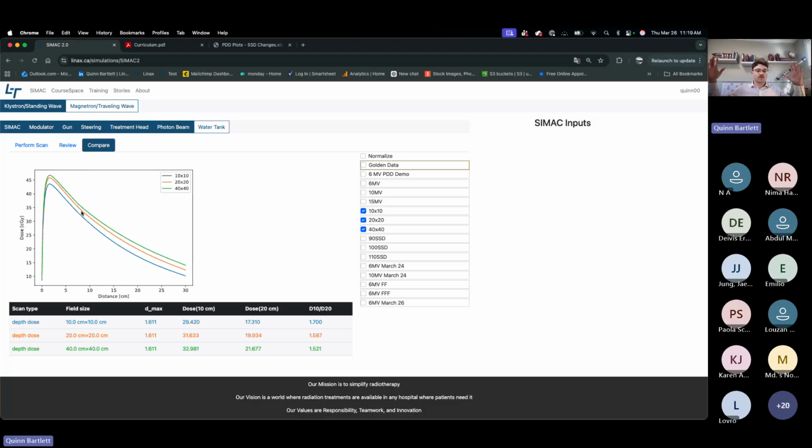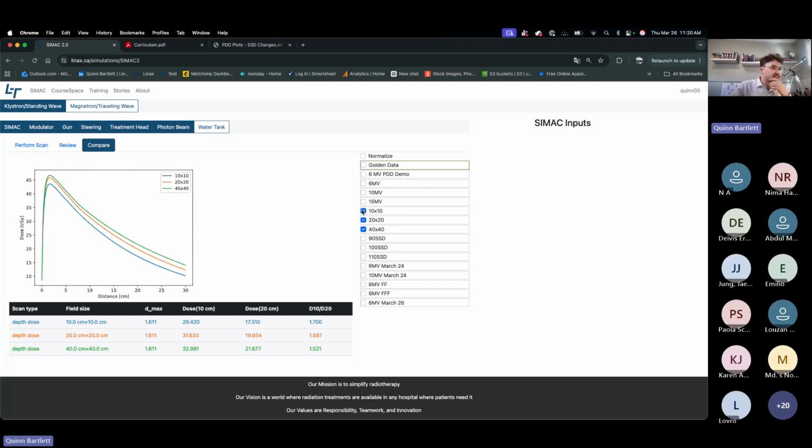As we're moving further away, it's less effective scatter addition. So we're seeing less additional dose with that 40 by 40 compared to the 20 by 20 from the 10 by 10. Okay, so that's our field size comparison. Very simple there. We can see that we are getting a little bit more dose with our field size, exactly as we would expect.